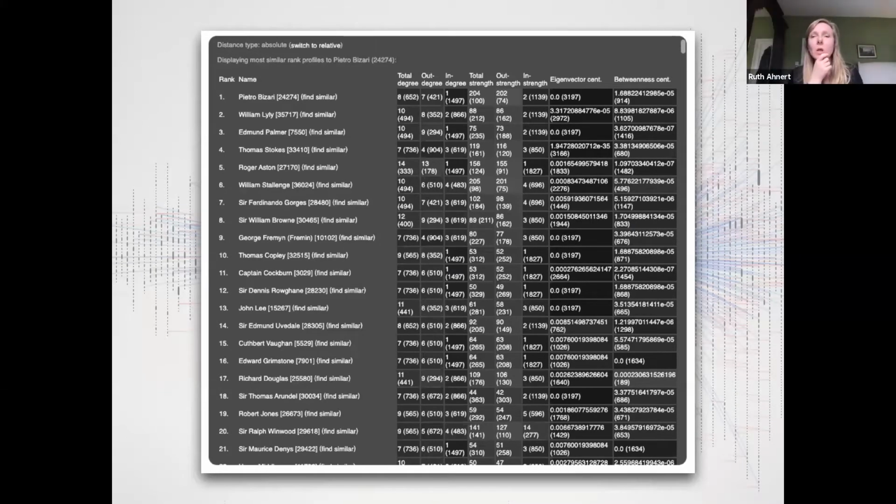And if we look at the people who've got the most similar network profile to him, there are a whole bunch of people. So they include soldiers and merchants. But what we find is that most of them also occupy this role of sending information, missives or intelligence back to the Tudor government. So that similar communication pattern maps to a similar kind of role served to the government.